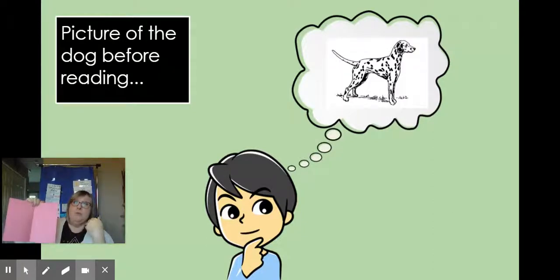I want to know what you're thinking of when I say the word dog. Usually what happens is we pull from our schema. We pull from information we already have in our head. That information can come from maybe you have a dog, maybe your relatives have a dog, maybe your neighbor has a dog, maybe you've read books or seen dogs on TV. So when I say dog, I want you to draw a picture of what you picture in your head. Stop the video when you're done, and when the picture is finished, start the video again and we'll continue with the learning. Okay.